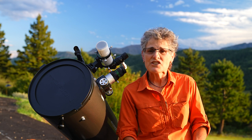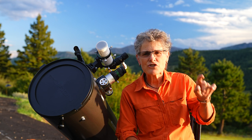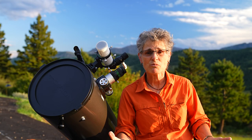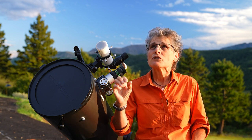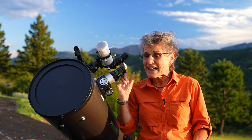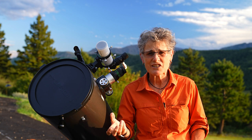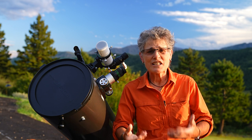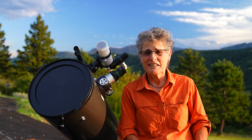When I'm looking for NGC 6826, I notice that there's a string of three stars near it. Maybe you can't see the stars, because everybody's sky is going to be different and the conditions will be different. But for me, I can see it. And that's what I use to get in the finder scope because it's near the object I want to see, 6826. So that's what I mean when I say learn to identify patterns in the sky that will get you to where you want to go.